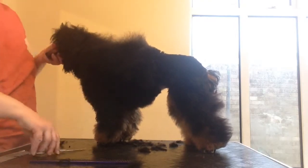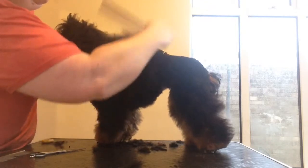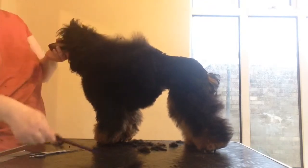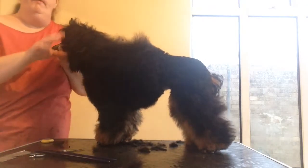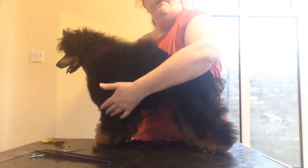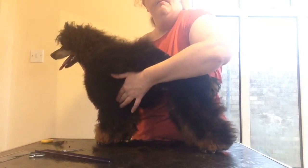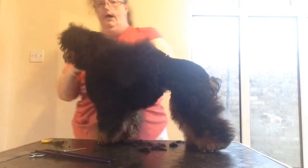And keep going. And that is very simple how to do the mane. Obviously she needs a lot more work, but that's the basic principle. Comb forward, straight line round, comb back. Bottom of the mane reaches the level of the elbow, no lower. Hope that helps.